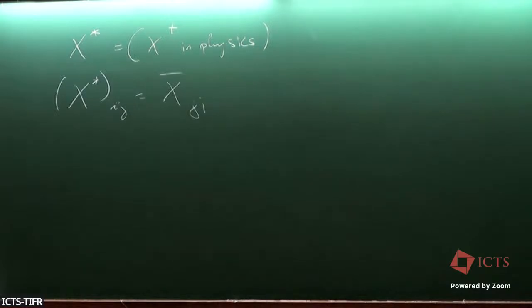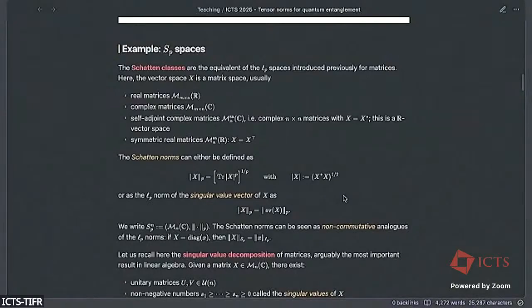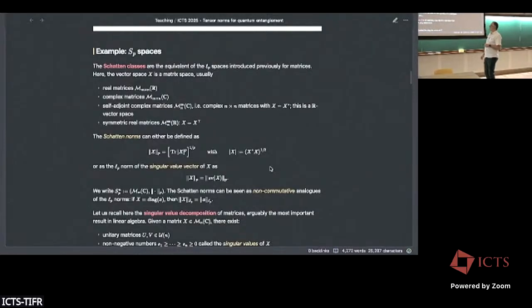So it's the complex conjugate of the transpose. The idea is that this X star X is a positive semi-definite matrix, and you can take its matrix square root and get this absolute value of X. But if you don't like this matrix square root and all this matrix analysis stuff, you can simply think of the Schatten P norm of a matrix capital X as the usual LP norm of the singular value vector of X. To compute it, you compute the singular values of your matrix X, and then you compute the usual LP norm of the singular value vector. Of course, this is a non-commutative LP norm, because if your matrix X is diagonal, then the Schatten P norm of X is just the LP norm of the diagonal vector, because the singular values are just the absolute values of your diagonal vector, right? So it's a non-commutative version of what we have seen before.